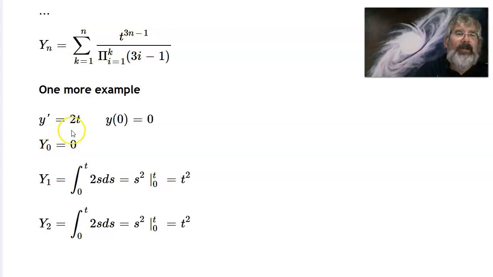You plug in y equals 0. Well, there's no y's here. So the 2t is just 2s, and you're integrating with respect to s from 0 to t, and you get t squared. And then you take that and you plug it in for y. There's no y's there. So you just have 2s ds, which integrates again to t squared. So Picard's method here keeps giving you the answer. It just says t squared, t squared, t squared, t squared. Like you should at some point say, I think the answer is t squared. Right? As soon as you get that point where the input is the same as the output, you've got the answer. So anyway, that's just kind of a silly example, but I thought I'd include it here.